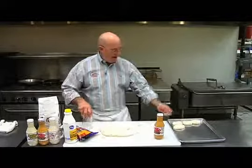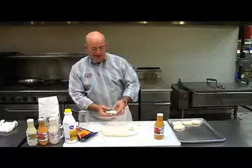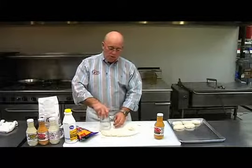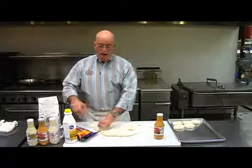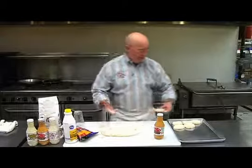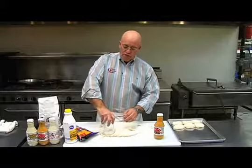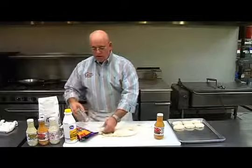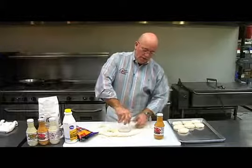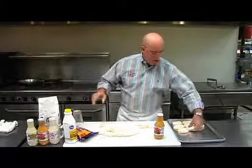We actually want to have them touching each other on the cookie sheet or the baking pan. And if you want to do it right, if you want to be a real southerner about it, you want to cook them in a cast iron skillet or a cast iron baker. A baker's like a cast iron flat pan. And if you don't have one, I highly recommend going to the hardware store and getting one. They're tremendous. Cook your biscuits on them, cook your pancakes, cook steaks on them. They're just a tremendous product.